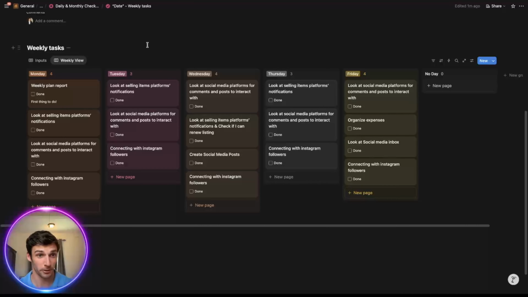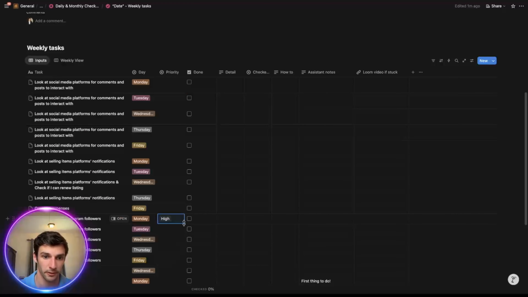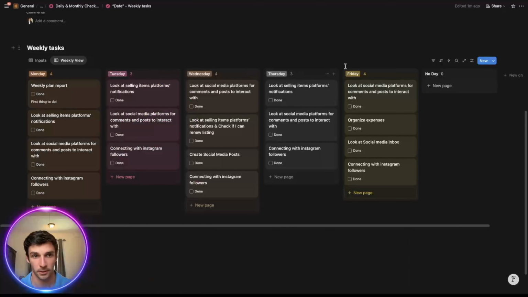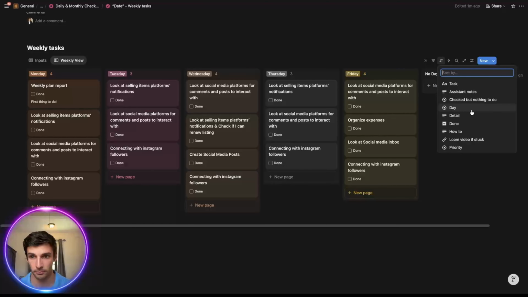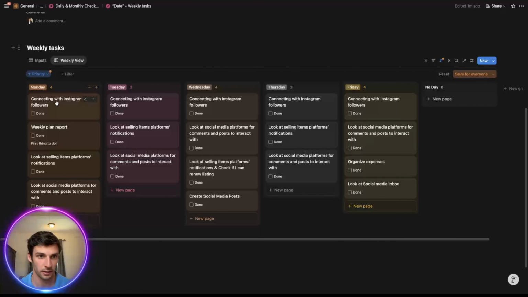And then you also can make these, say these are daily tasks and they have different priorities. You can add in the priority level. So let's say these are all high priority. So now they can easily identify what is urgent and what is not. And so now when I go to sort, I can sort this by priority, this weekly task. And let's sort by ascending right there. Now you can see that it's the top one because I am showing that this is top priority.